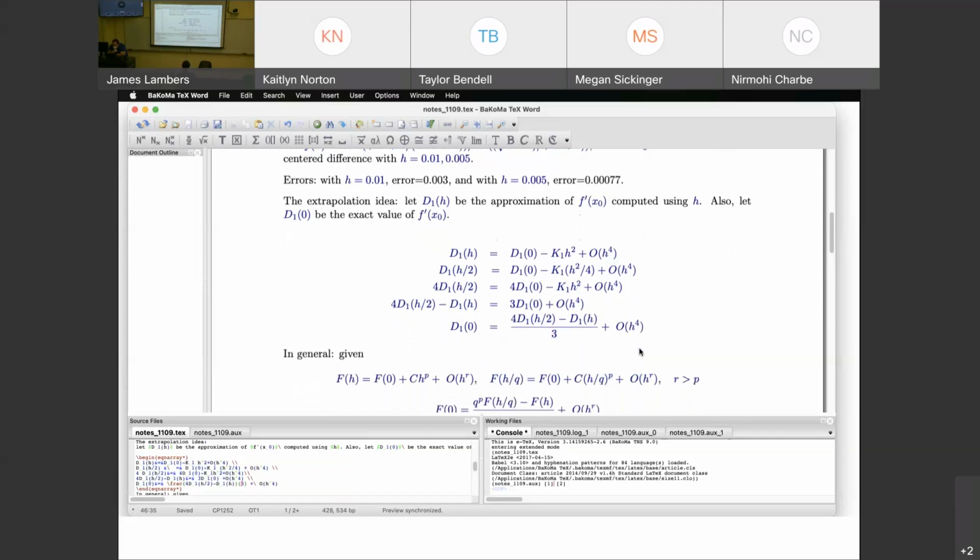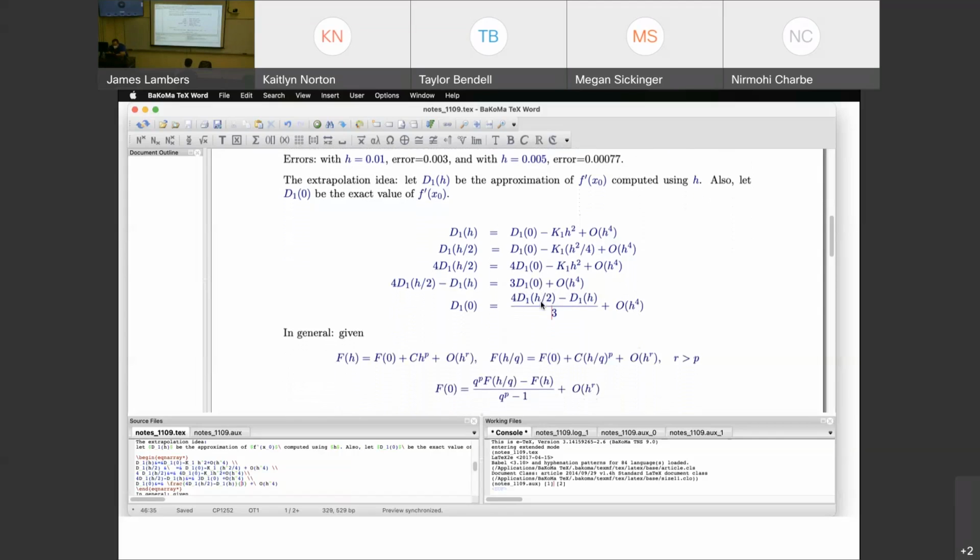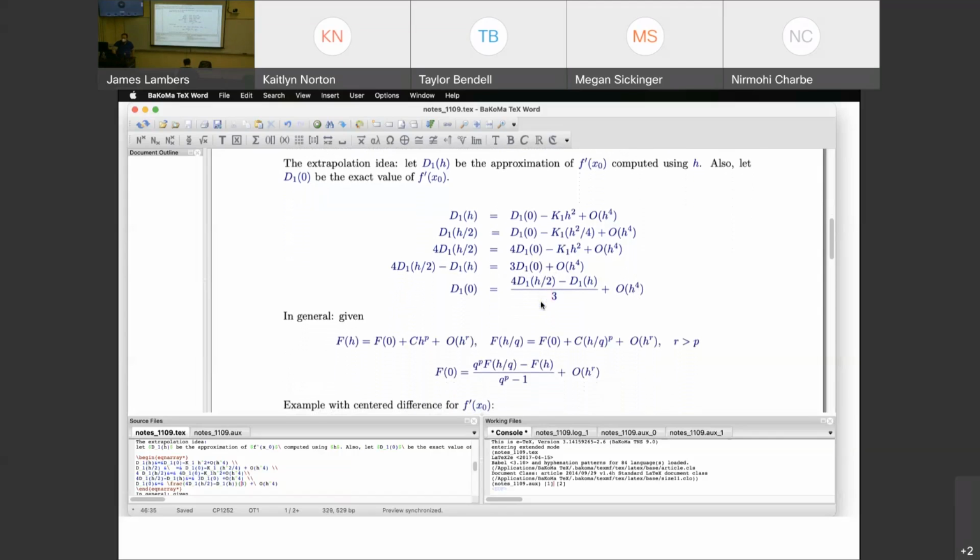Okay, so here's just an illustration of extrapolation, but here's a general formula. What it relies on is knowledge of the order of accuracy of your approximation, whichever kind of approximation you're using, and the order of the next term. So we're saying here our approximation is equal to the exact result plus a constant times h to the p, and if we were to get rid of this error, the error would become order h to the r.